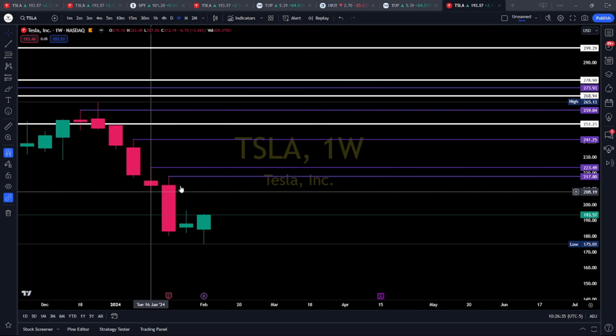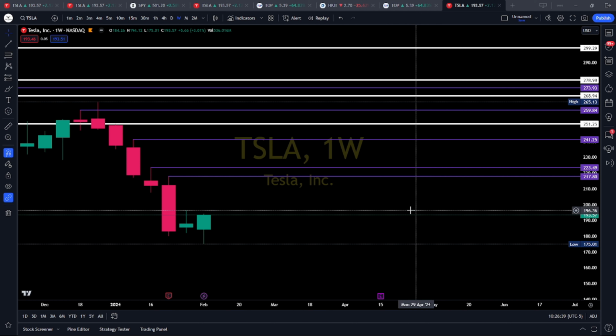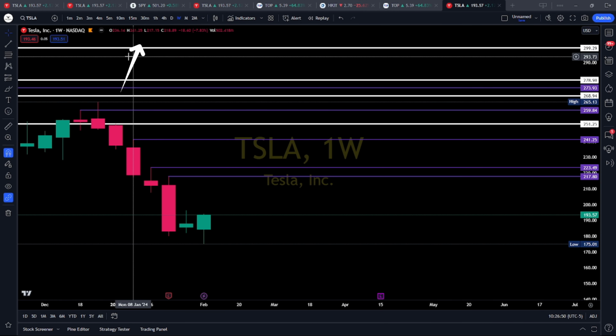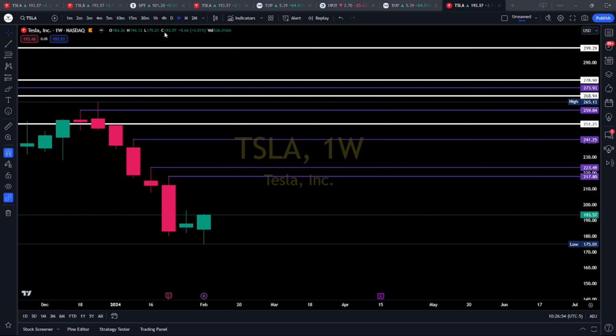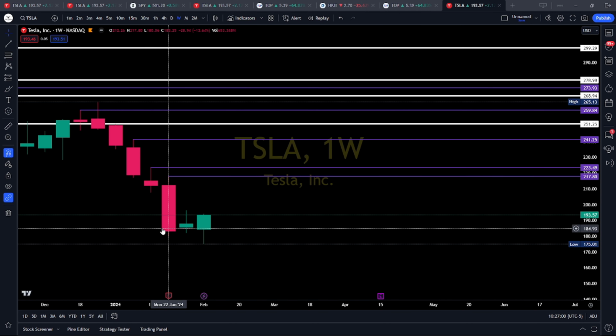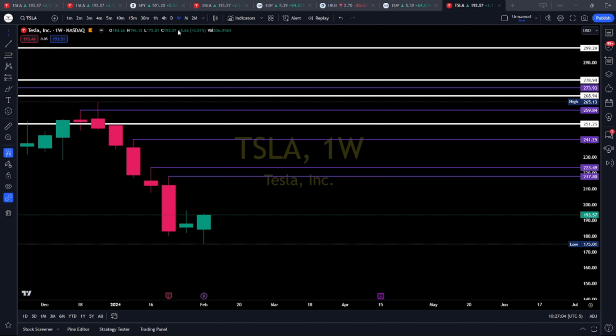And you can see if you use the magnet, it's perfect. It just marks the top of that line. There's no guesswork to it. It's to the penny. It's exactly right. And how I know that is this is a 217.80 level. If I hover over this candle, you'll see up here at the top, this H for high, right? The high of the candle. H is the high, L is the low, C is the close, and over here, O is for open, right? Opened here, closed here, hit a high here and hit a low here, right? That's all this information here.